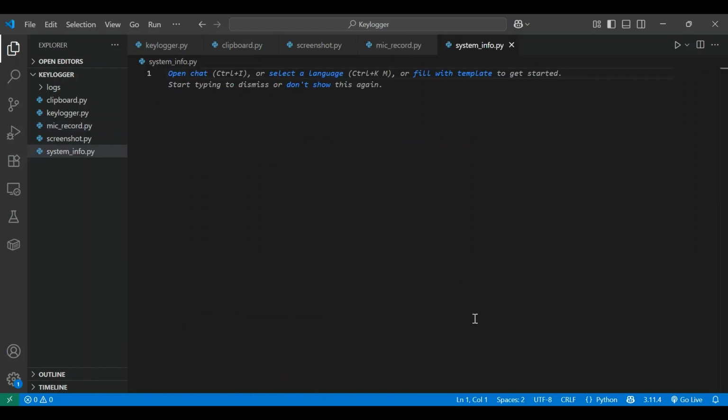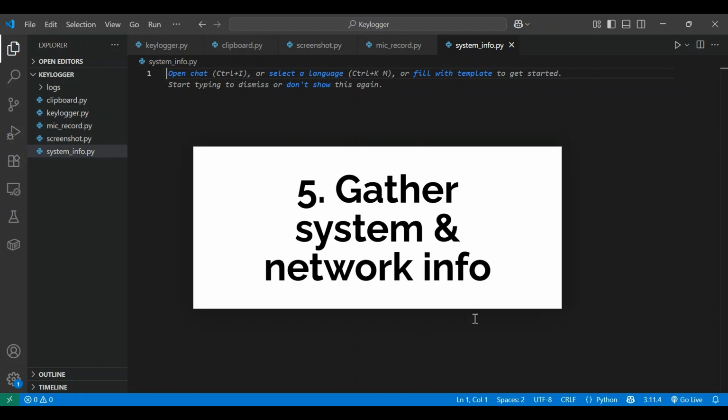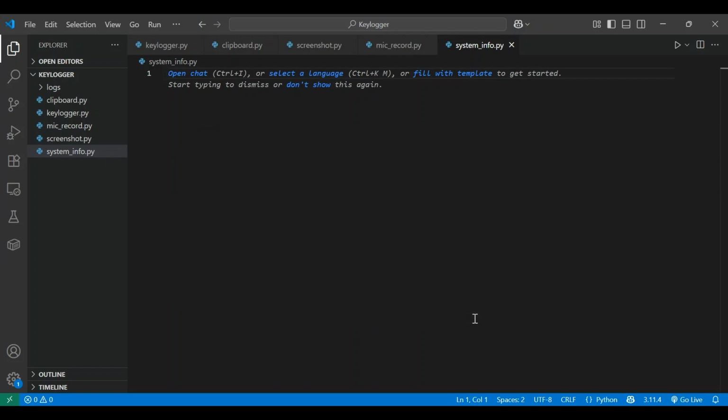audio.wav. The fifth and last module, system information. In this module, we will retrieve hardware information like the OS, the IP address, and stuff like that. So I will get into writing the code and then I will get back to explain it. But it's pretty self-explanatory. However, I will appoint 30 seconds to explain it.